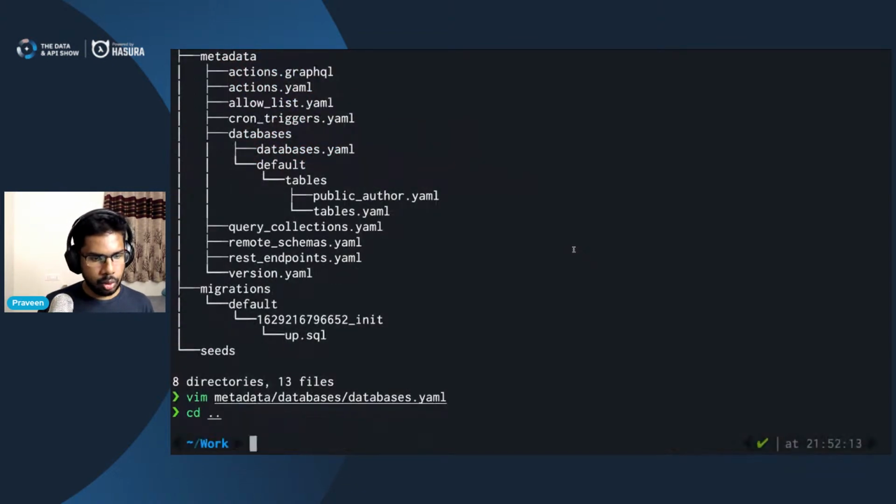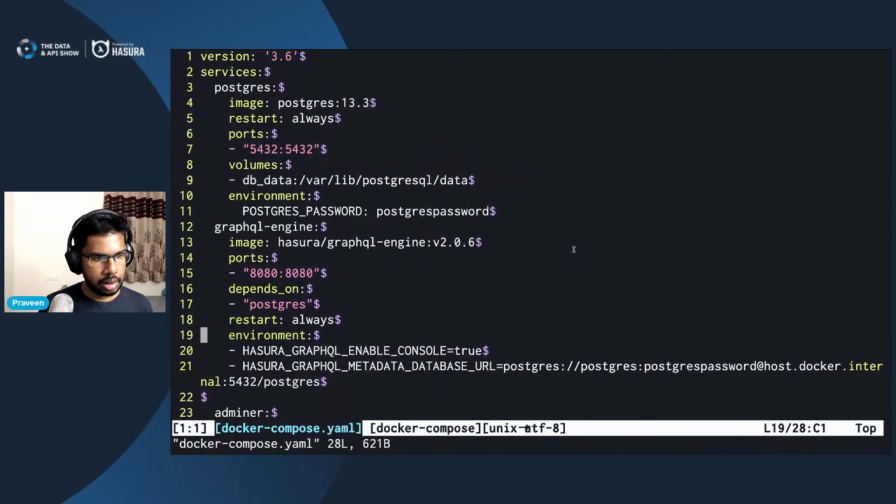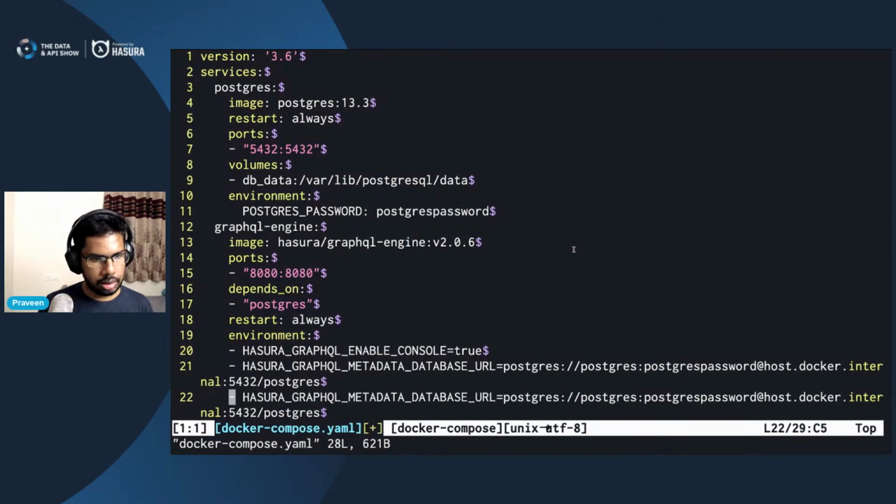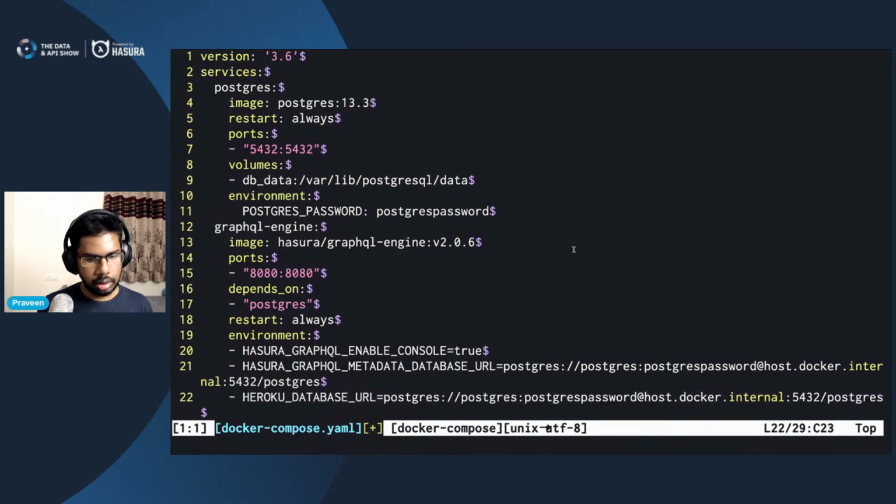Which means I need to now go to Docker Compose and create the same URL for Postgres. So it should be HEROKU_DATABASE_URL, which would be the same Postgres URL. So I'm going to make use of the same Postgres DB for metadata and the database itself.